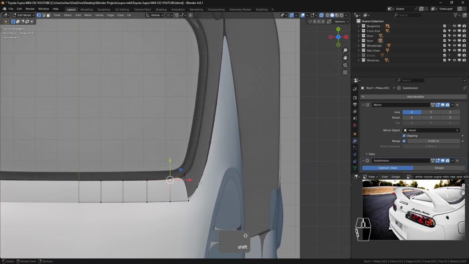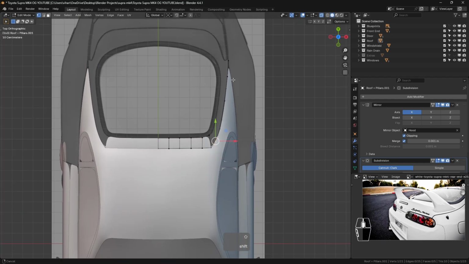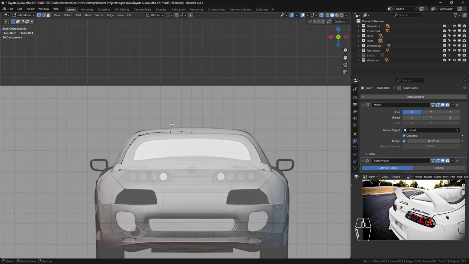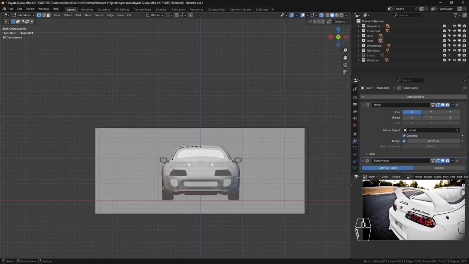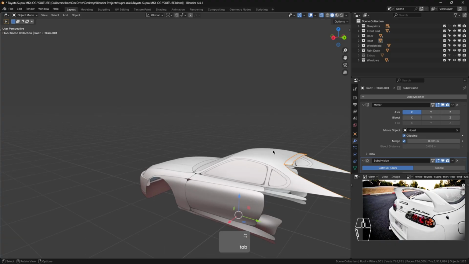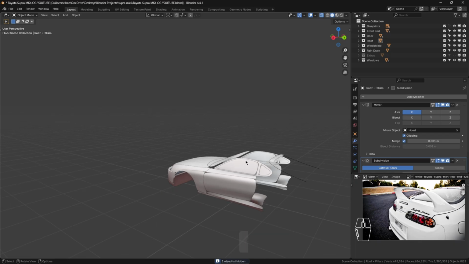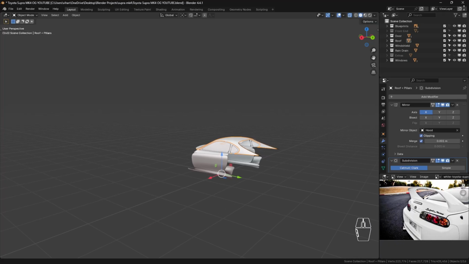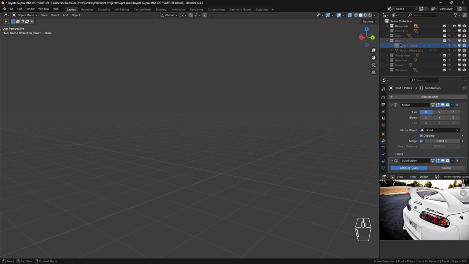And once you're done with that, I'm gonna be extruding these also. But before we do that, just go back to our back view, and we're gonna be aligning this to the door, to the window cutout. So let me just hide the rest of this. I'm gonna be hiding the roof. Just hide the front end in the settings here. Yeah, we're gonna be hiding the front end, the door, the roof, windshield, rain, the windows as well.